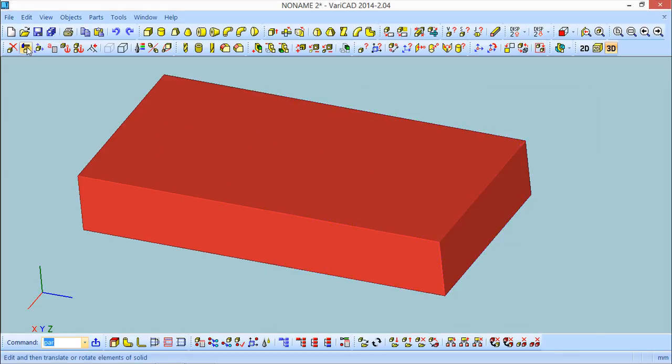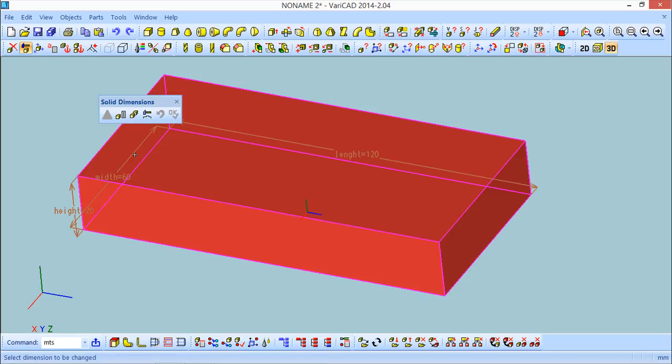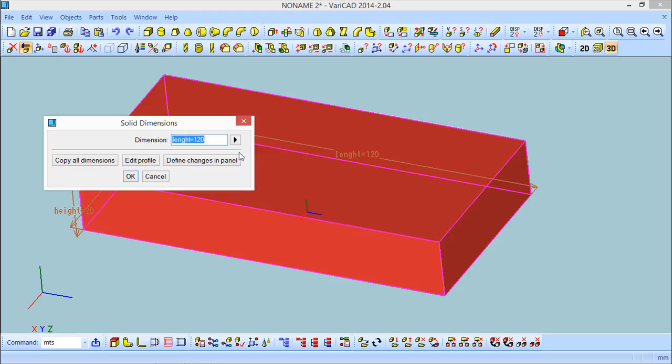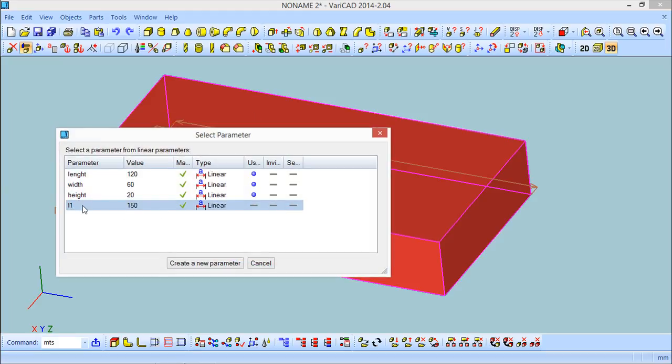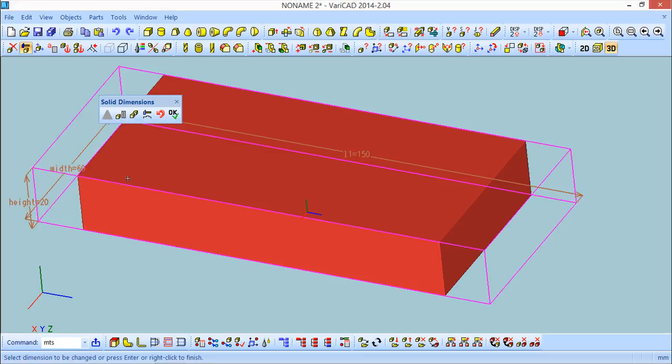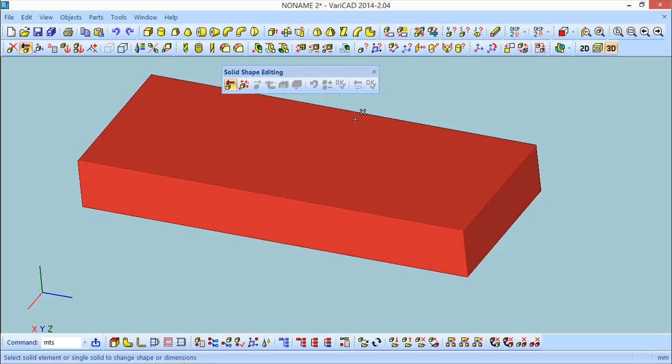And now if I edit the solid, I could click on my length and say I don't want this, I want a defined parameter, and in this case it is L1, and you see, okay, it rebuilt. Okay, it was another way to work with this.